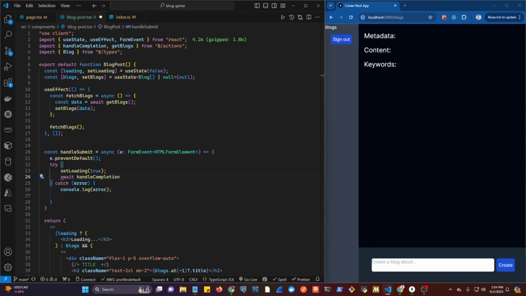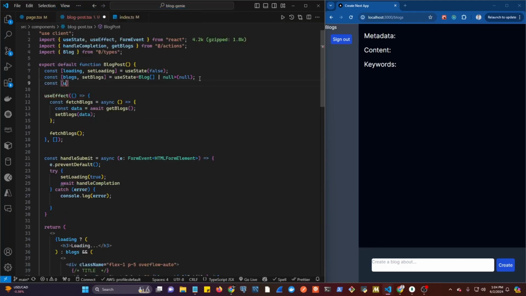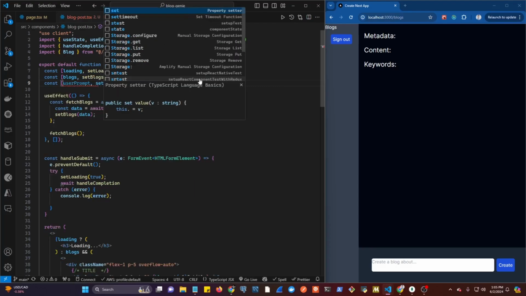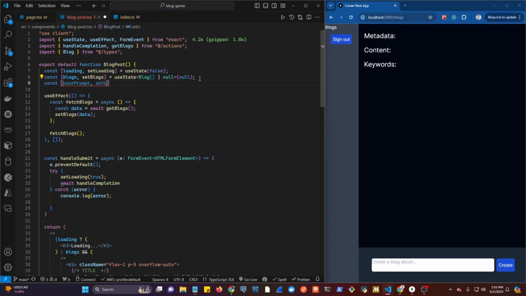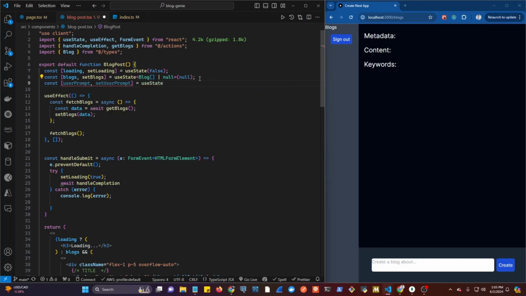So at the top here, let's create a new piece of state. So we're going to say const, let's call it userPrompt, comma, setUserPrompt equals useState, and that's going to be empty quotes.